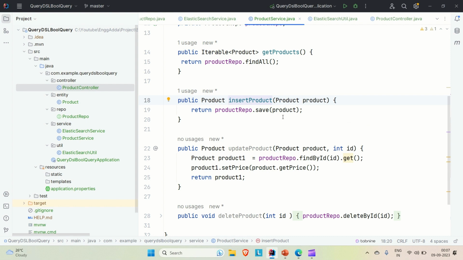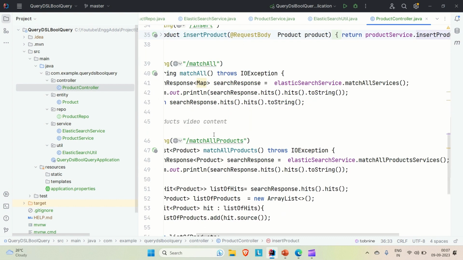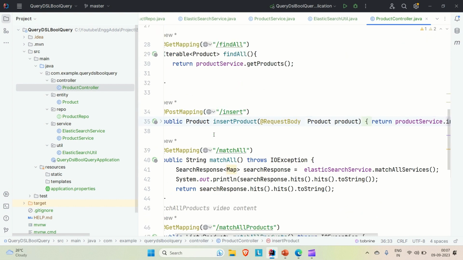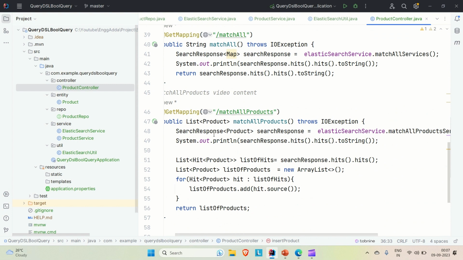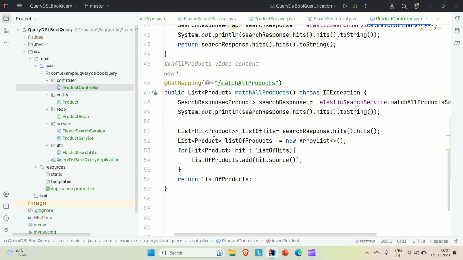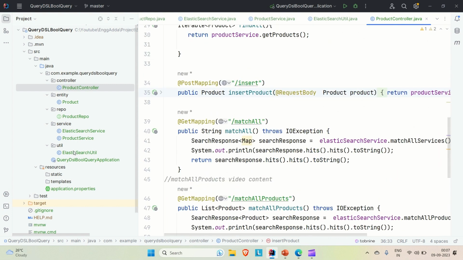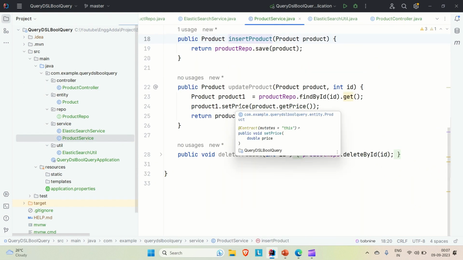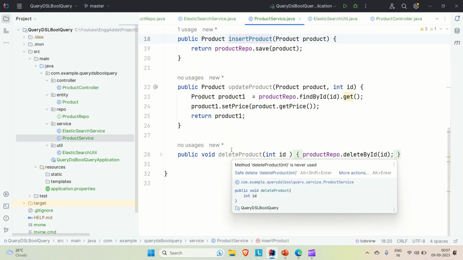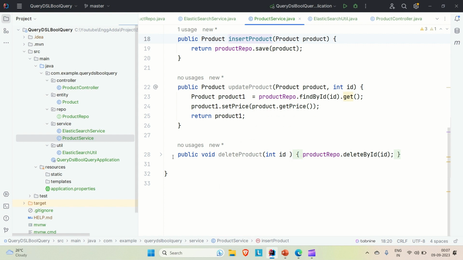If you go to the insert product method, you can see we are passing the product as an argument, and then we are using the same method of the product repository to save or insert that product into the index. Now similarly, we have the update and the delete. We have not implemented the update and delete APIs here, but those methods we have created in the product service. So similarly, you can create them. I will provide the GitHub repository link of this application in the video description. From there, you can go and clone it.